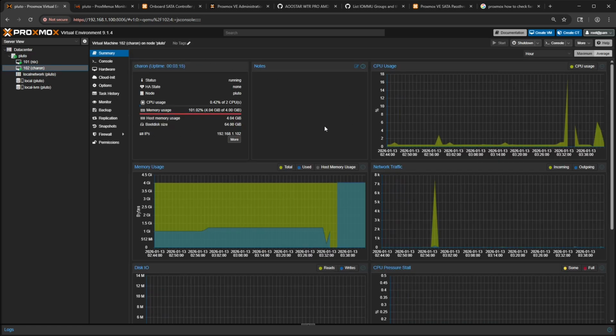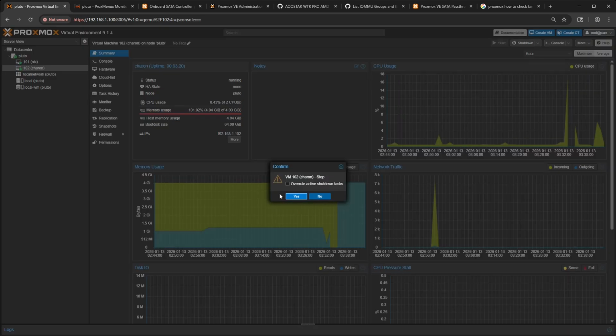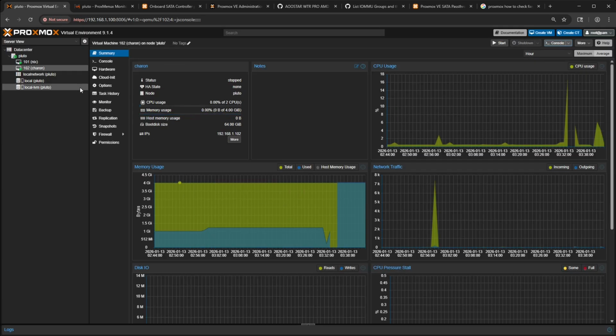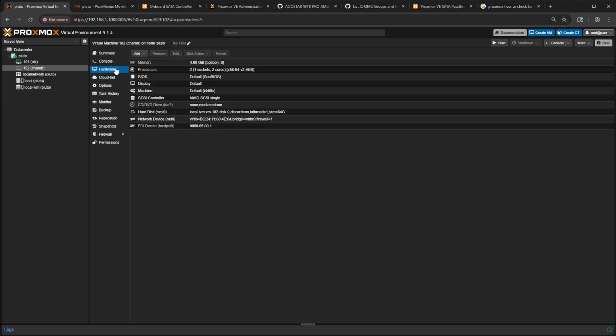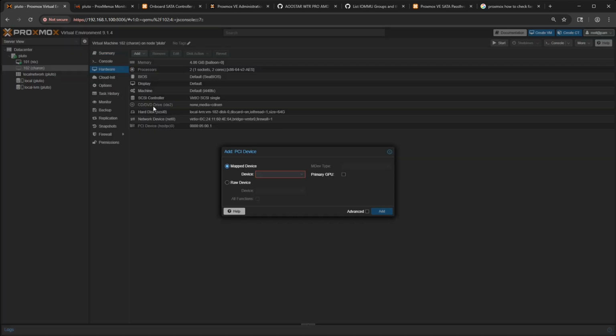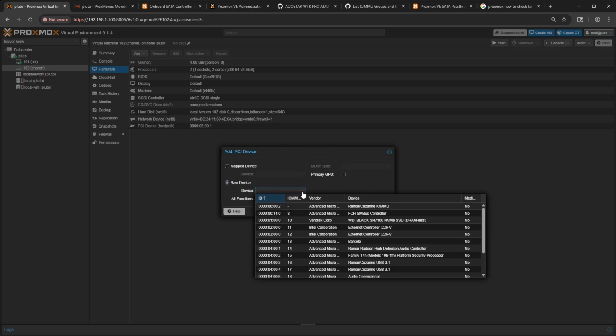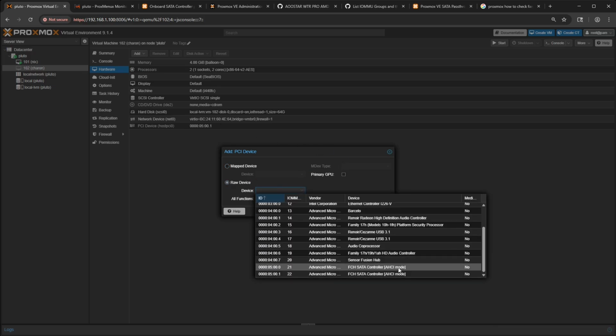So let's shut down the Charon machine. All right, it is off. Hardware, add PCIe, once again raw device. And then let's do group 21.